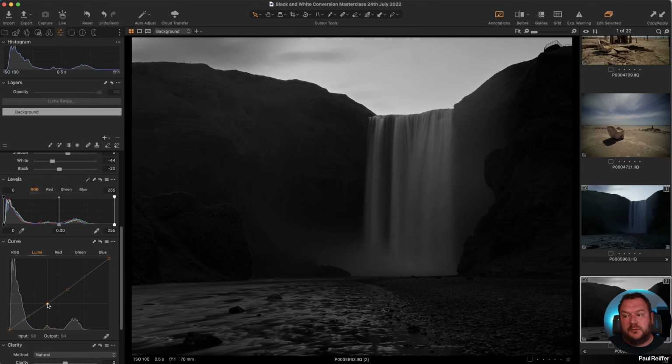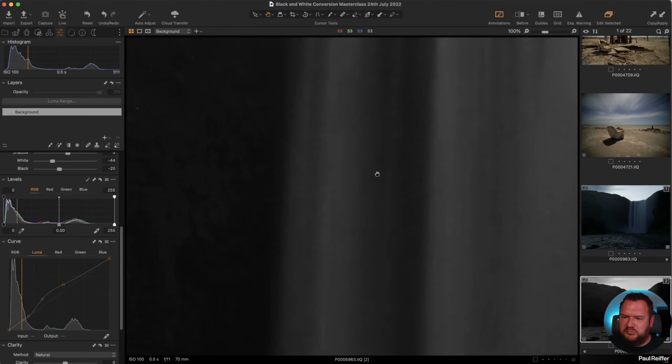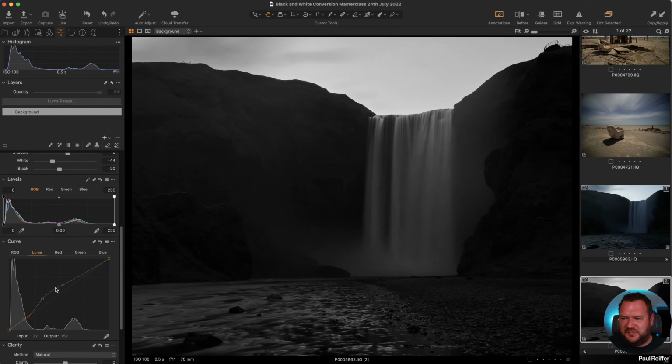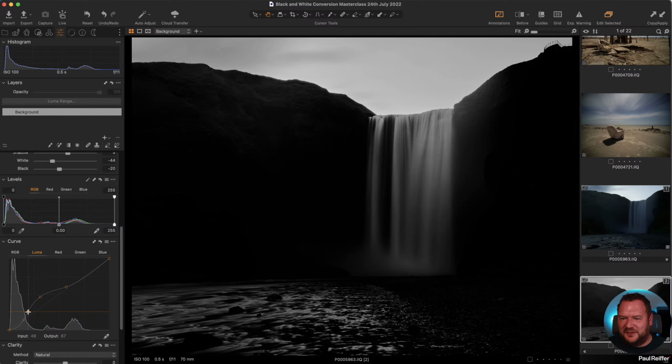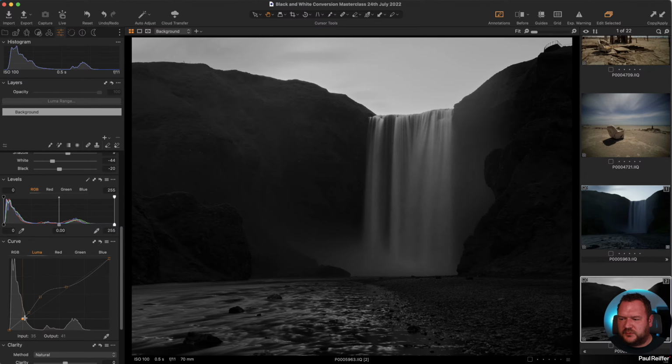This bit in the middle, let's lift that up. Let's lift up our midtones. Our preview isn't updating very correctly, which is a bit odd, but not sure why, because it should be. Let's just have a little look. Pull that up and make sure our shadows stay where they are.